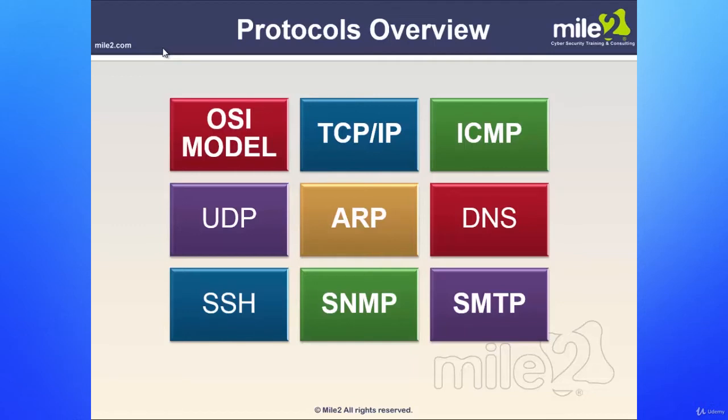Other things we're going to be talking about here too are going to be TCP/IP, and we'll take a look at that. We're going to look at ICMP, your Internet Control Message Protocol, UDP, User Datagram Protocol, ARP, your Address Resolution Protocol, DNS, Domain Name Service, SSH, your Secure Shell, and your Simple Network Management Protocol, also known as SNMP, and SMTP, your Simple Mail Transfer Protocol.